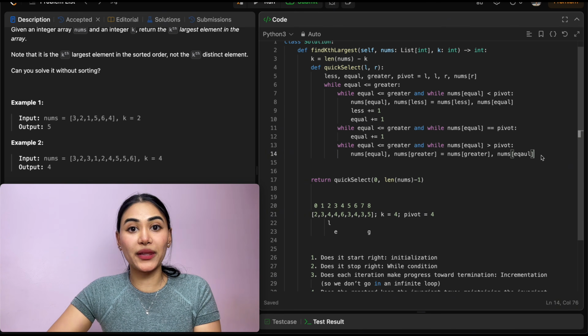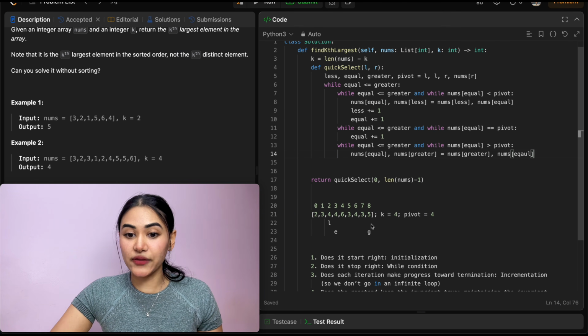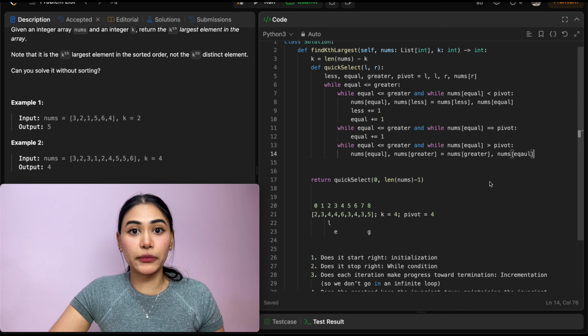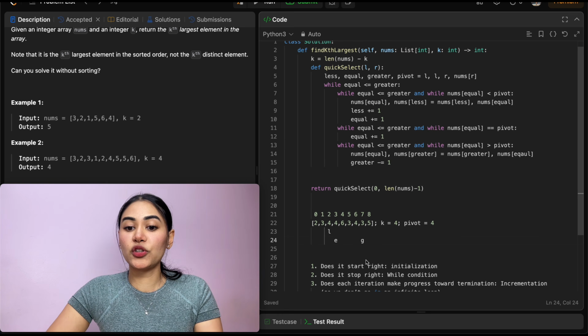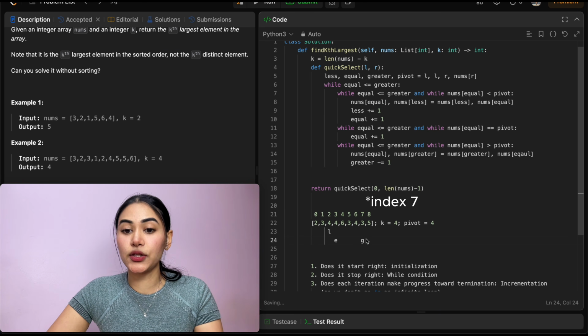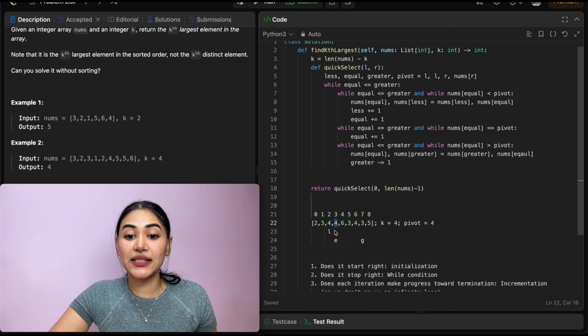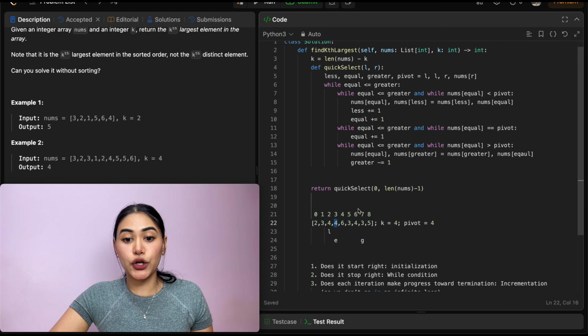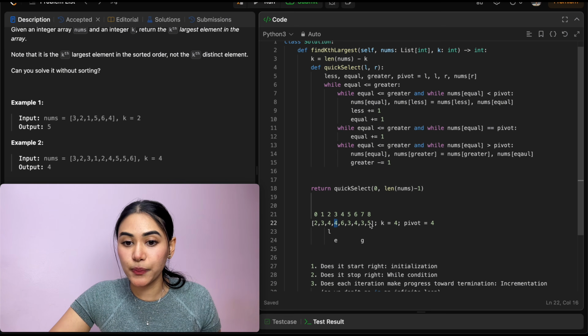We've now seen one element that is greater than the pivot, and everything that is to the right of this variable here marks all the numbers we've seen that are greater than the pivot. So greater minus equals 1, which means we are now at index 3. And we can't also move equal in, right? Because this is now an element that we haven't seen yet. We just switched something unknown to go into equal and took whatever we had at this index that was for sure greater than the pivot into that spot.